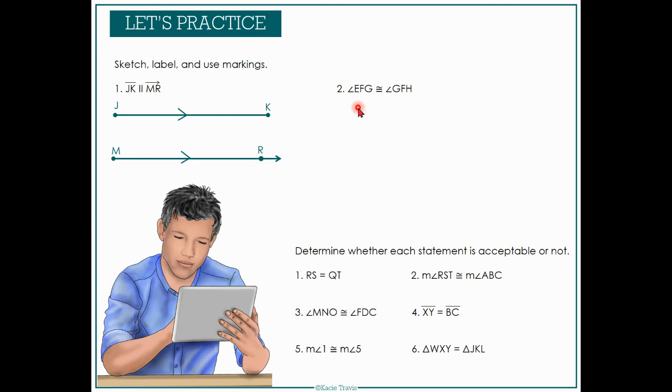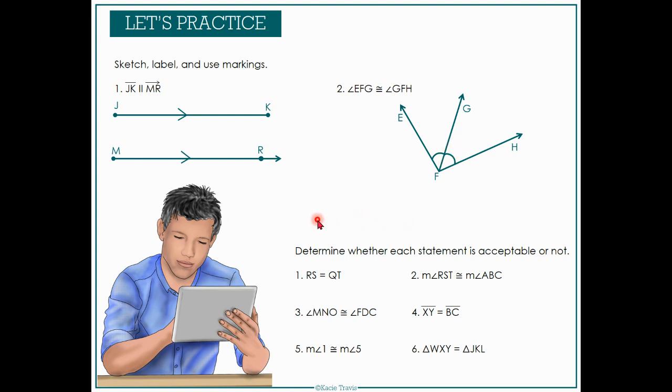Nice and easy. All right, next, I'm telling you that angle EFG and angle GFH are congruent. Now, there's a couple different ways you can write it. I decided to write it out like this. Since I've noticed that both of these two had G and F in common, I just felt like using that on both of them. So I have over here on the left side, EFG. Over here, I got GFH. These two are both congruent. So I would put this little arc inside of the angle to show me that these two are what matches up.